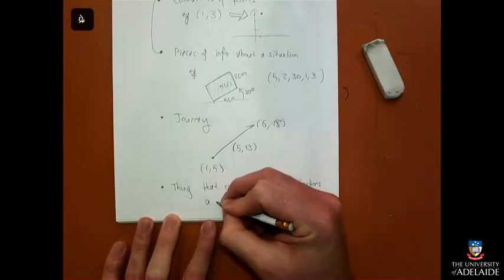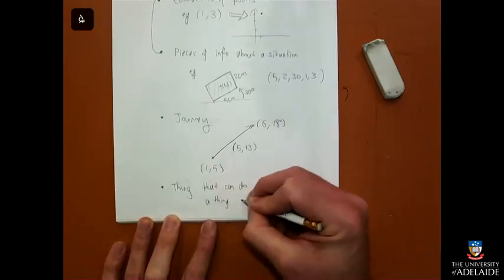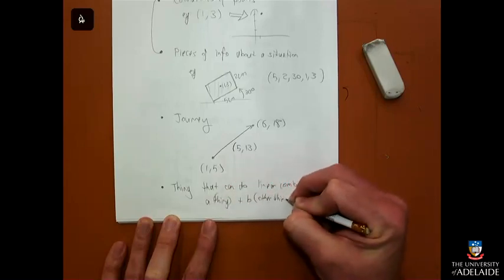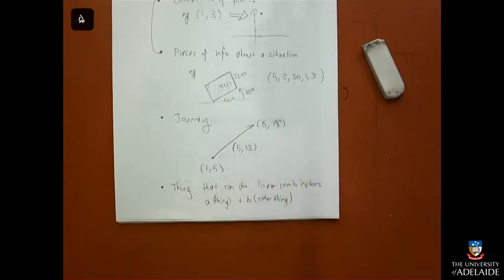You know, I've got A times this thing plus B times some other thing. Linear combination. So if I've got any things at all, whether they are represented with coordinates or not, and I find that when I look at all of them, I'm able to do A times thing plus B times other thing and combine them together to create a new thing. Anything that does that, I can call vectors if I want.